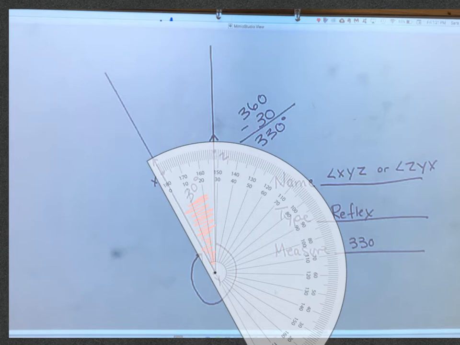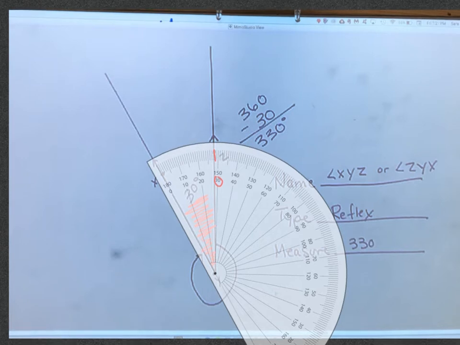So for right here, and again, it depends on how accurately you are lining up your arm to the vertex, or to the arm of the angle to the guideline on your protractor. There we go. So again, we've got 0, 10, 20, 30. So we're going to use these bottom numbers. And it lines up right about there, which is about 28 or 29, or depending on if I was as accurate as possible, it might be close to 30. Let's just go with 30.